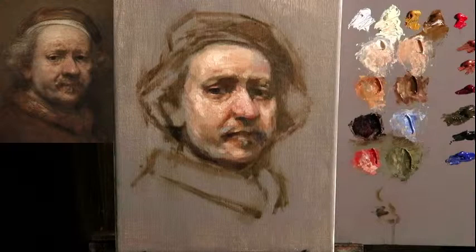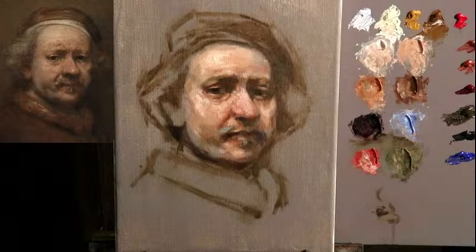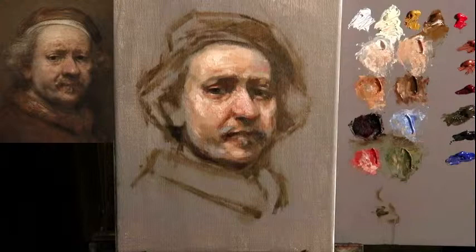Black and white, are monochromatic studies useful to those just starting oil painting? Yes, black and white is a very good way to start.